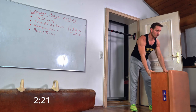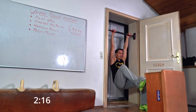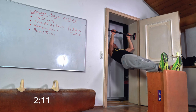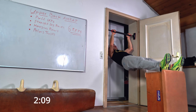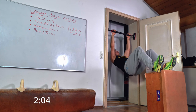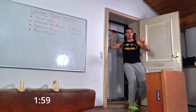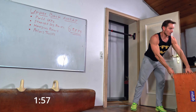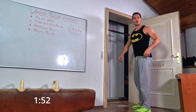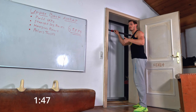Third exercise, the rowings, 6 reps. Also die liegenden Aufzüge, 6 Wiederholungen. Starting over, 6 pull-ups. Oh, this is insane. Verrückt schon, ja? Aber irgendwie cool. So if you don't have enough time, this is the perfect workout.